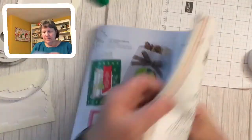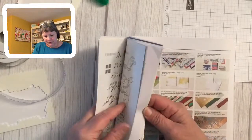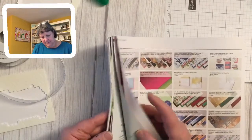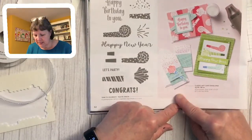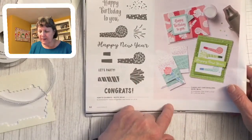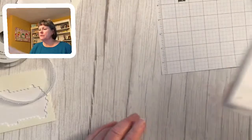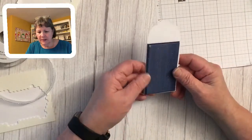Now it's time for our holder. So I need to pull this back in for a minute because I need to find where these gift card holders are. Okay, page 62. So it's probably hidden, right? Let's see. 64, here we go. So they're right here. So you could easily miss them. Classic gift card envelopes. And that's what I love about the index in the back of the catalog. So these are what we're going to use. And you get 20 of them for $6. So these could last a really long time.